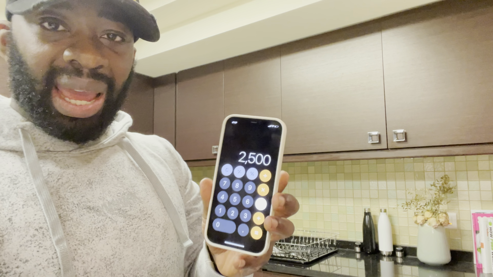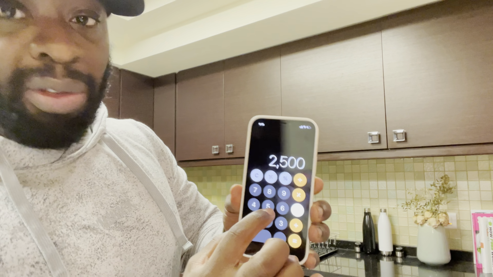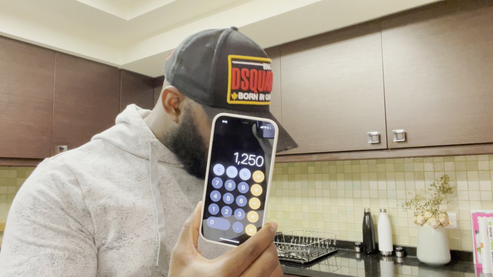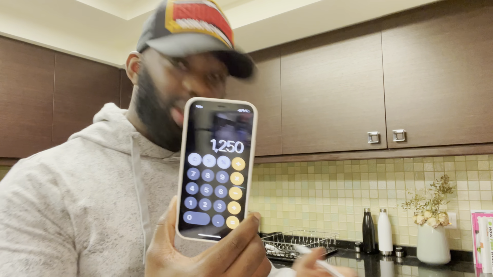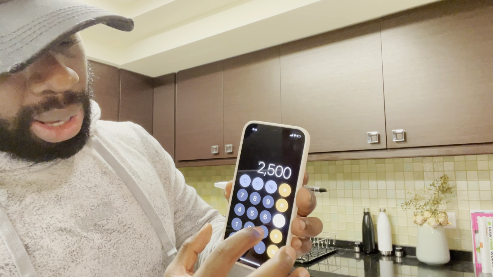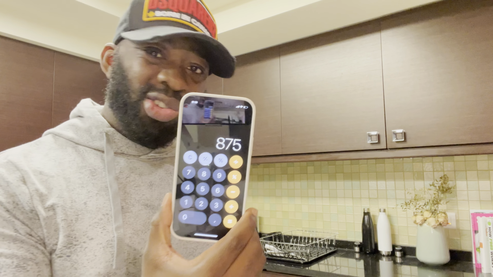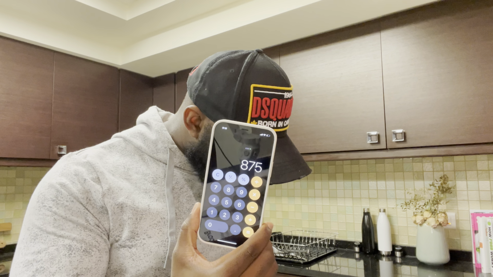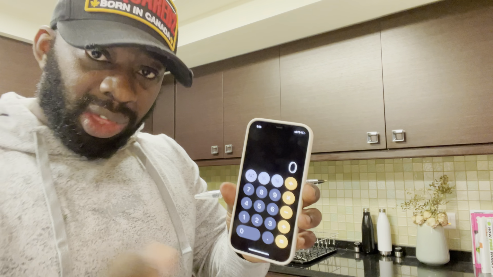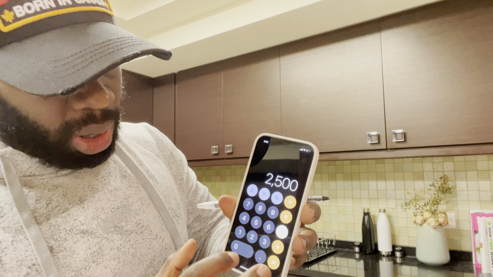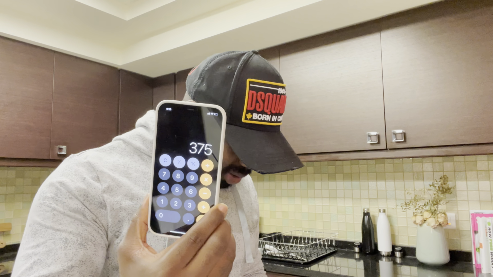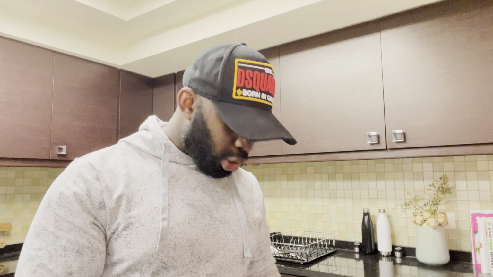And what we're going to do in the case of weight loss is calculate the 50%. So we're taking 50%. This gives us 1,250 calories that should come from carbohydrates. Now we're going to calculate the protein, 35%. 875 calories should come from protein. And lastly, we're going to calculate the fat. This is for weight loss. We're going to take 15%. 375 calories, in my case, should go to fat.